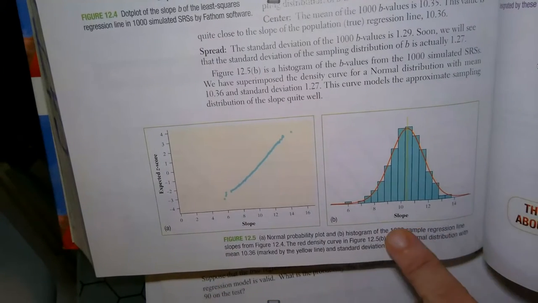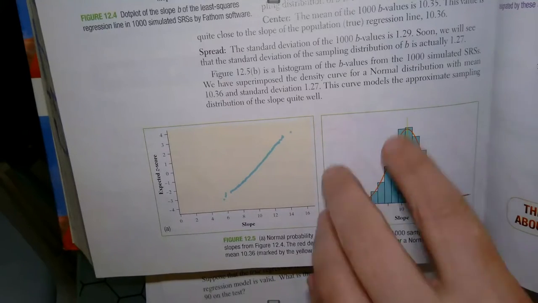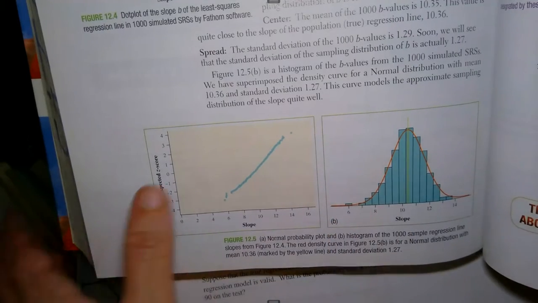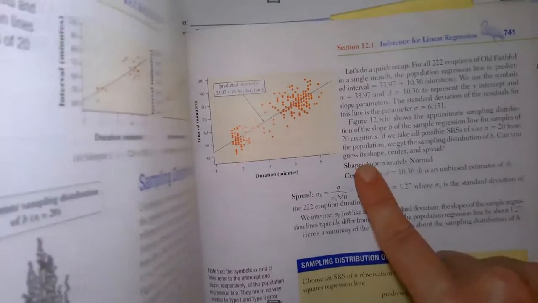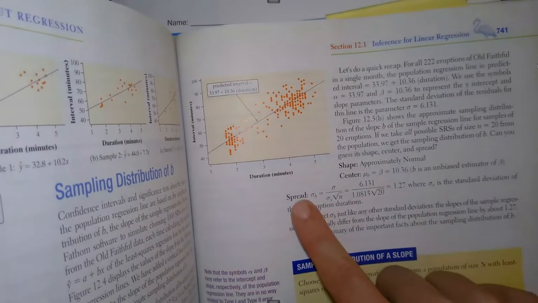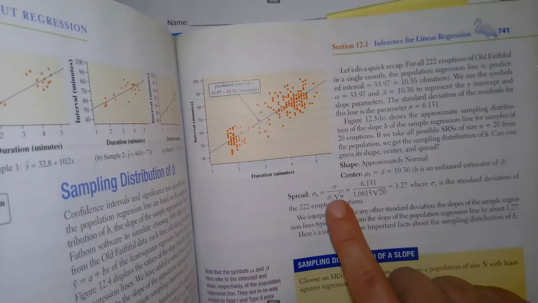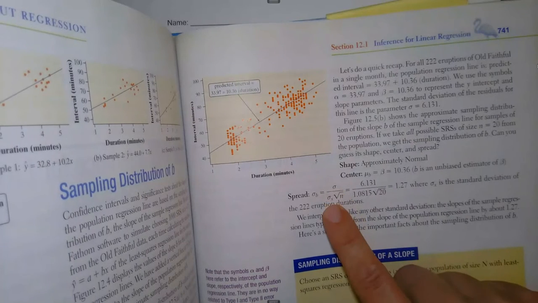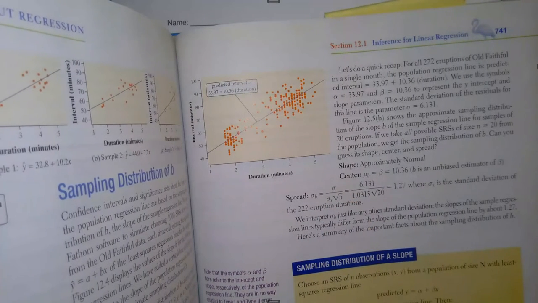The other thing you can do is a histogram of the slopes and kind of notice. Just throw a graph of the normal curve on top of that and see if it fits. So it looks pretty normal. So we have an approximately normal sampling distribution. The center is the true slope. And the spread is going to be a little complicated. So this is the weird thing here. It's the standard deviation of the population divided by some funky business. So we'll explain that part.